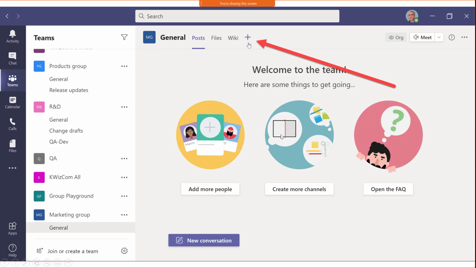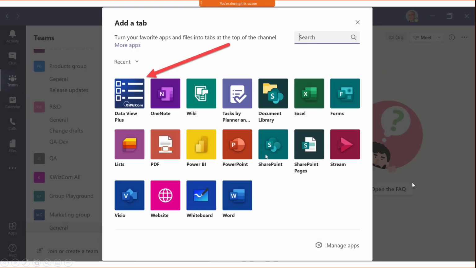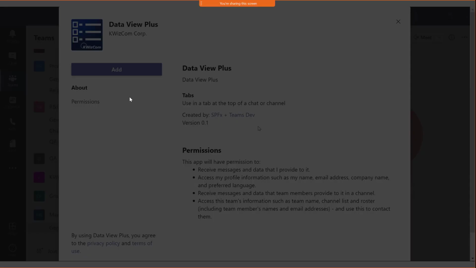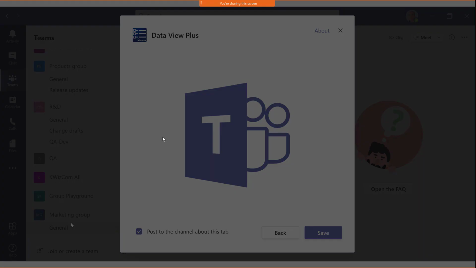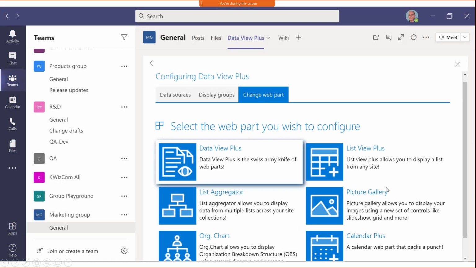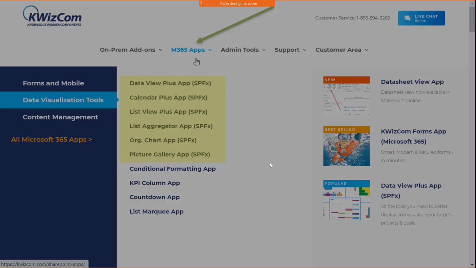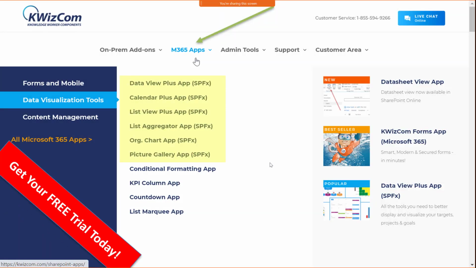Now you go to your Teams environment, you add a new tab, you will see, along with the other apps available, the Data View Plus package. You select it, add it, and save, and that's it. You'll see our web part. You can change to any of the web parts included in the Data View tools. And that's it. You'll see the same settings pages, and you'll have your web part inside Teams. So it's that simple.